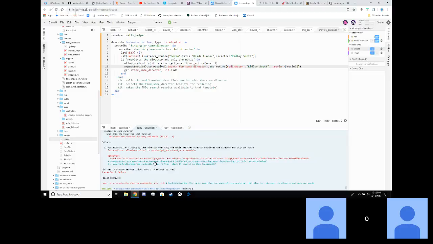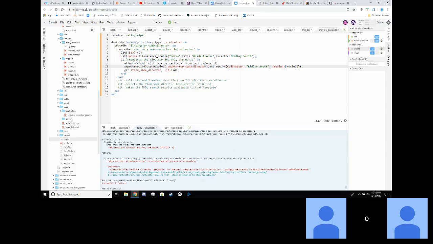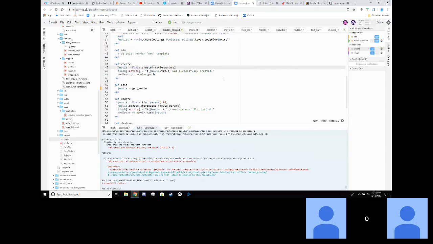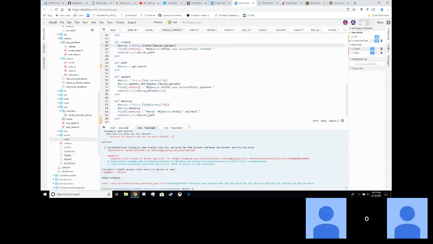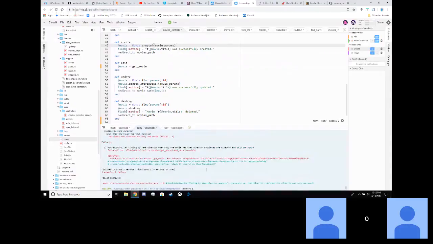Undefined local variable or method get movie. Oh, wait a minute. That doesn't seem right. Did you save your controller? Oh, that's probably a very good point. Now it's saved. Let's try it again and see if that works. Should recognize it's there, but of course we're not calling it yet. Undefined local method get movie.